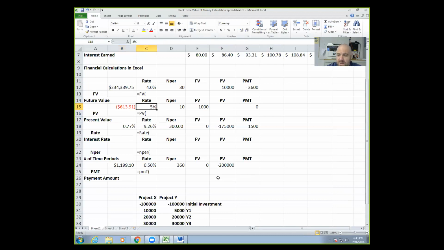If you were willing to earn, say, 4%, do you think this number here would go up or down if you were willing to accept only a 4% return? Go up. It would go up. You would be willing to pay more today. So if I put in 0.04 there, it should go up from 613 to 675. So that means the difference between that and 1,000 is less. So that essentially means our interest rate, our rate of return, is lower too. Okay. Let's see. I'm going to put 0.05 back in there.